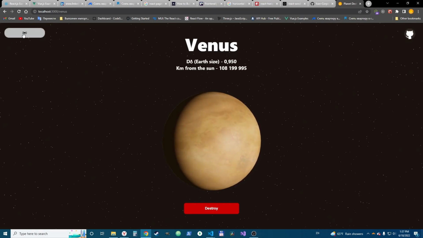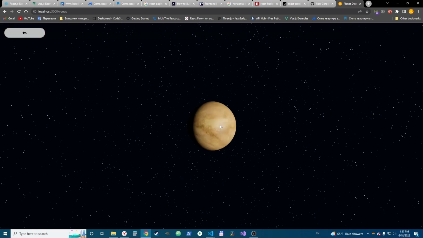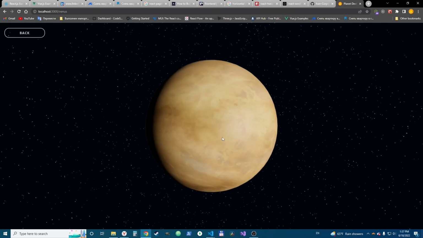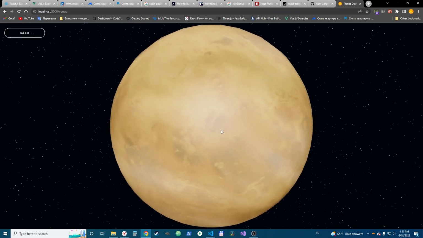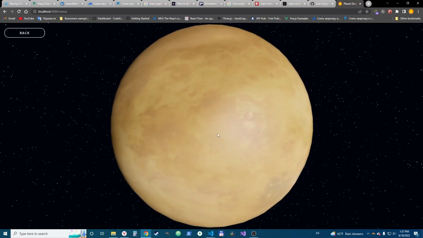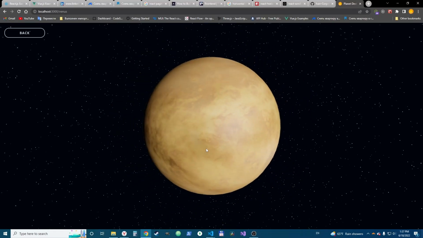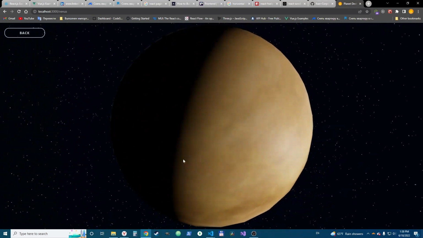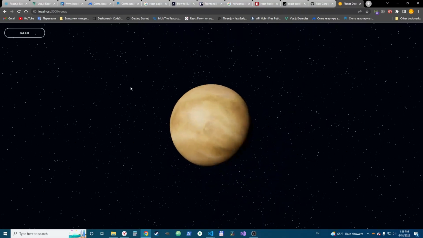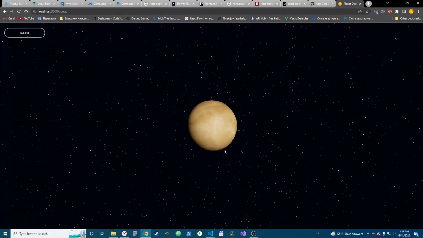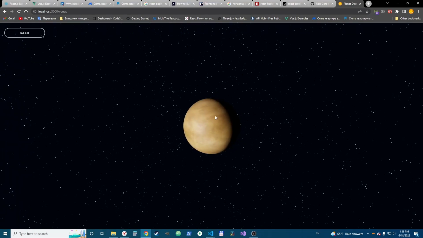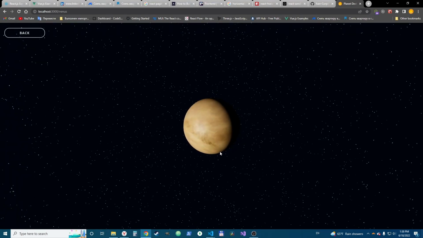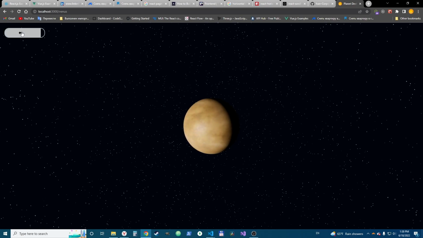We have this button that I added for fun. With this button we can go to some other kind of layout and check a planet with a zoom in or zoom out. Yep, on mouse click we can check the planet like here, or move it like here. You see some ambient light on the planet, and I'm trying to create some kind of solar light here.